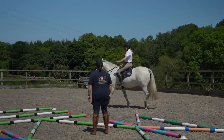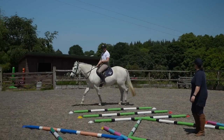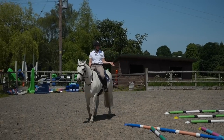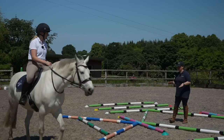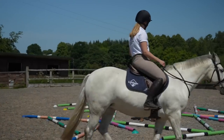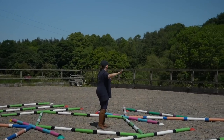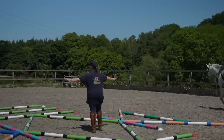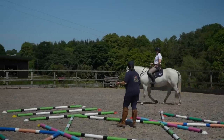And here is our randomly generated pole work sequence. What are we going to be doing with this one, Nina? It looks quite complicated. It is quite complicated. This one uses 18 poles, so it is quite a lot, but you could happily take the poles away on either side of the diamond if you wanted to, or you could take these poles away if you wanted to. But it just looks so pretty that why not use all the poles?